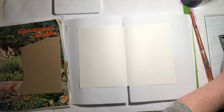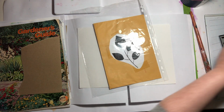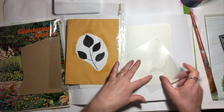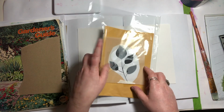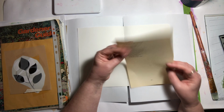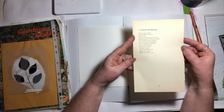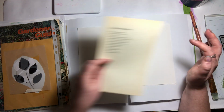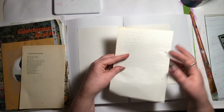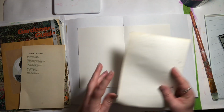I have another one of my stencils. So this time I'm going to use, oh, where's it gone? The stencil of this leaf. So I'm going to maybe sponge through that onto the page. And I have a little poem as well from an old book. This is actually from a book. So I thought it was relevant because it's a poem about spring. So I'll try and get that in as well. And that's about it. I have this other paper that's kind of textured and it's got a kind of an old feeling. But I'll show you how to age these as well.